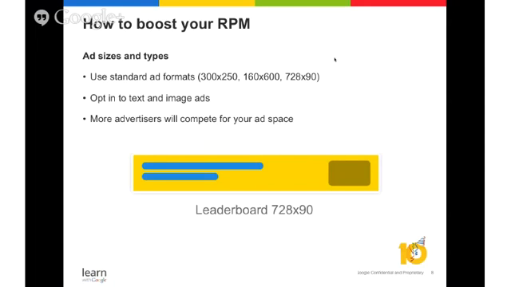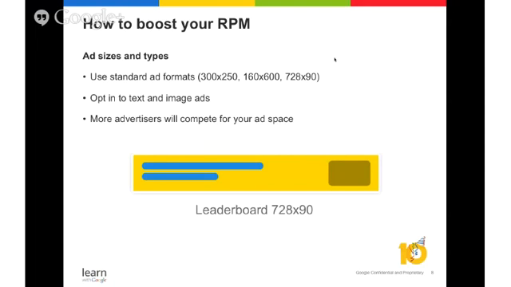There's also the 336 by 280, which is an even larger box ad, and as of about a month ago, the 336 by 280 now fills with either a 336 by 280 or a 300 by 250, depending on which one is higher paying. So an option to consider if you're looking for a quick optimization there.